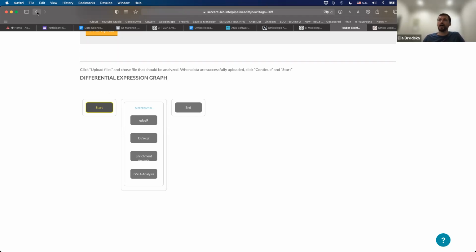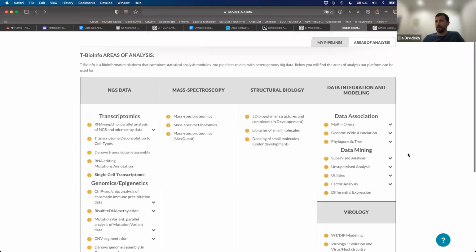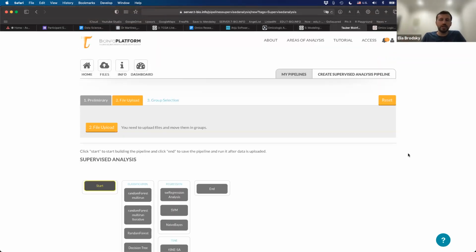So the other type of question that we can ask is, what are the unique genes that have a profile or a signature associated with a particular group? And that is called classification. Now, classification is very useful when we want to train a model, make sure that it works on our test data, and then use it for big data analysis, right?